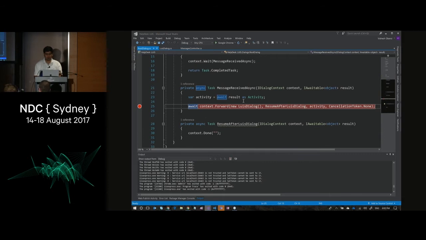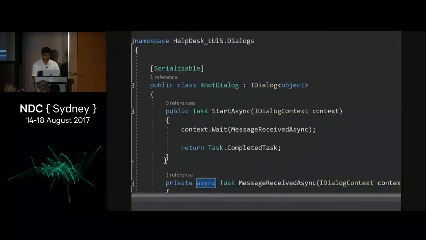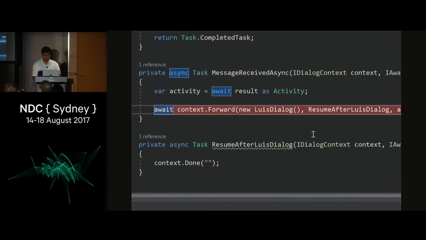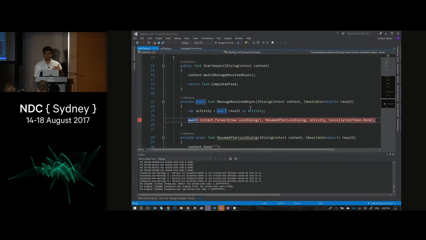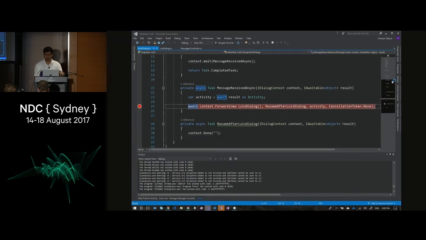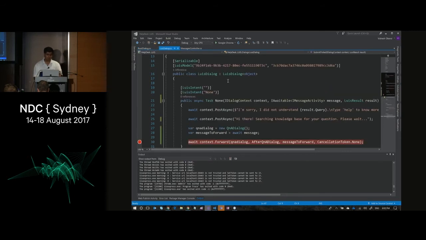If I go to my root dialog, what you'll notice is that whenever I receive a message, I might then be forwarding on to LUIS. The reason I don't have LUIS on the root dialog is that sometimes when source code gets really large or you have multiple domains, you might want to have LUIS for your root dialog, and then have sub-LUIS models for specific domains. So it becomes quite interesting as you start extending the scope of your bot or your LUIS model itself. Then let's have a look at the LUIS dialog and see what it looks like.